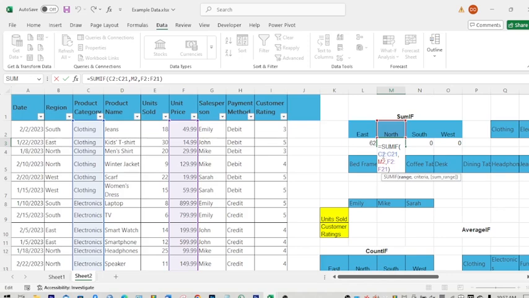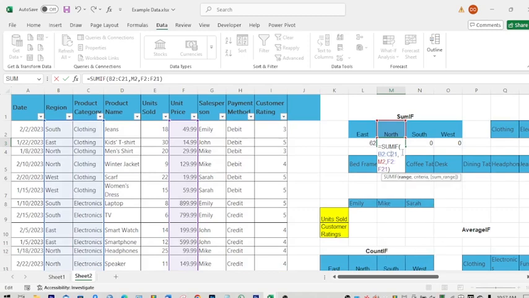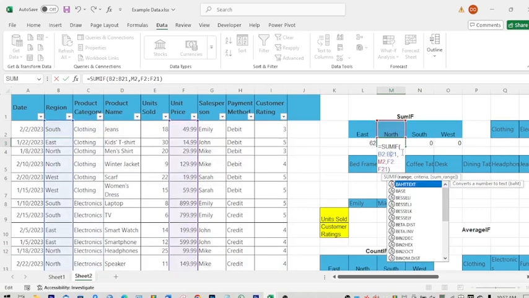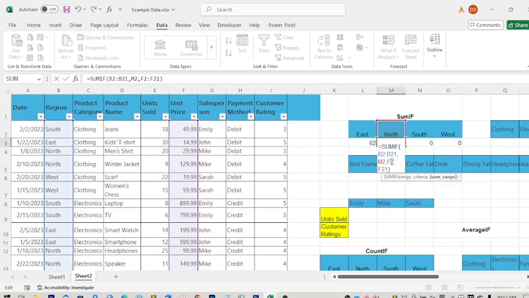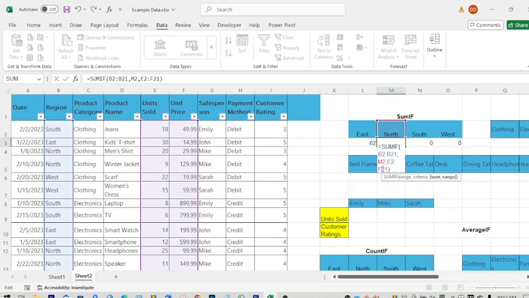We want to remain on B2, not C. We want it to stick on E.